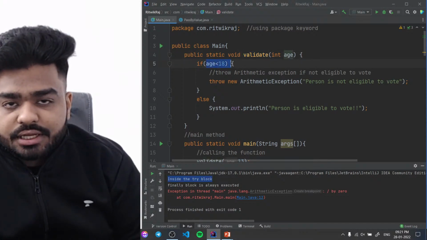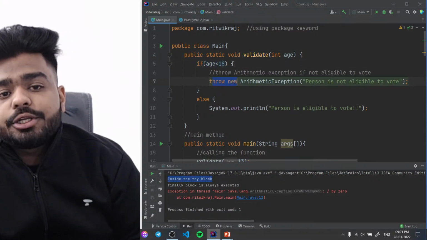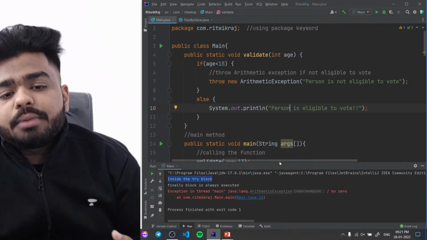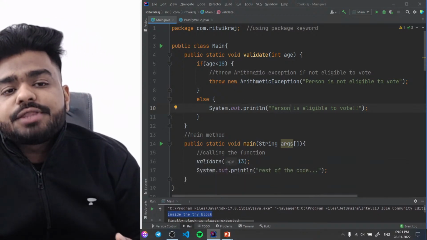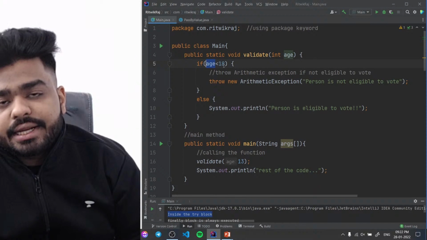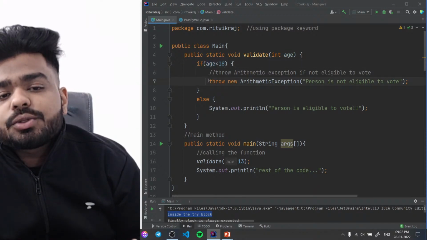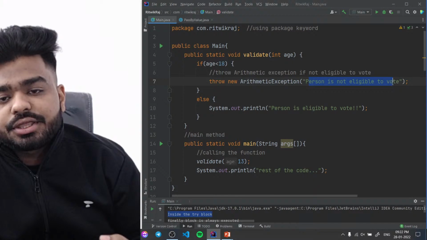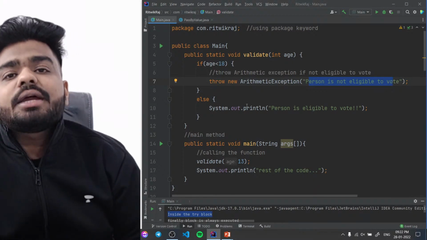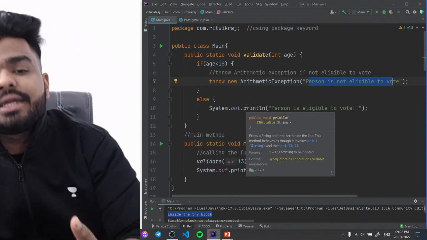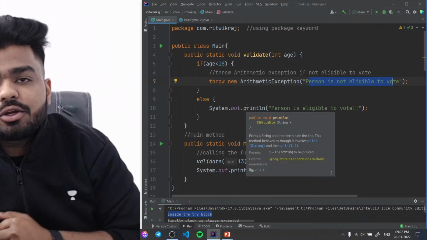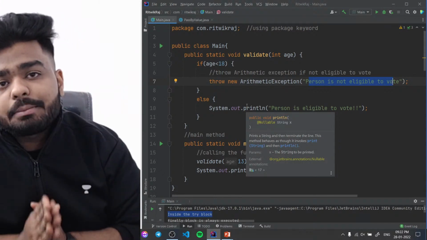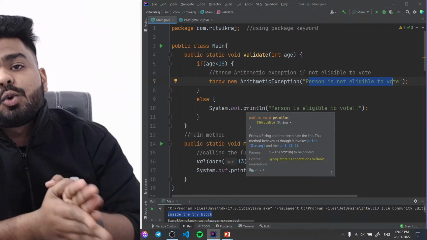If age is less than 18, throw new ArithmeticException. What am I doing here? I am saying that if the age is less than 18, then please throw this particular arithmetic exception and write this message, person is not eligible to vote. So I'm explicitly throwing it. I'm not using any try or catch. I'm just saying that I am very sure that there is an exception here and I want to throw it.